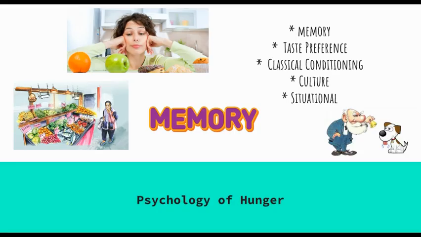They've actually done experiments with amnesic patients where they gave them food every 20 minutes and told them that it was lunchtime, and found that individuals with amnesia would eat in those 20-minute increments because they couldn't remember the last time they ate. They assumed that being told it was lunchtime meant they were hungry and needed to eat. And so that memory of the last time you ate plays a role.